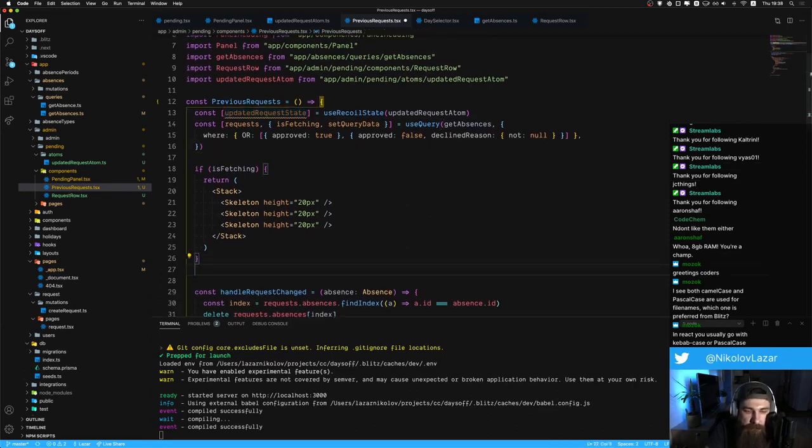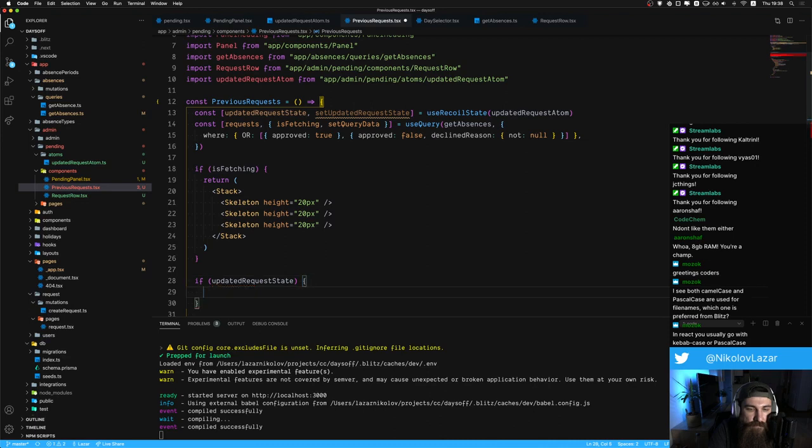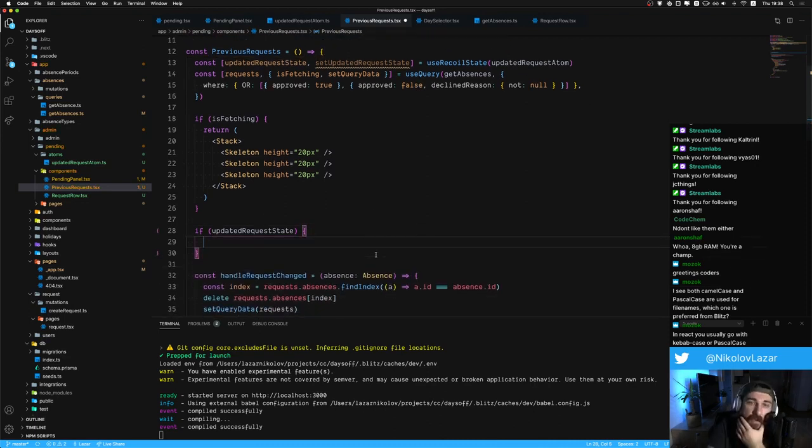Now we do want to say set updated request state because as soon as we get it and add it to the query, we invalidate the cache, we want to set it to null. So if the updated request state exists, that means we have new data coming from the pending panel, and we want to add that. We want to use set query data basically to update it.